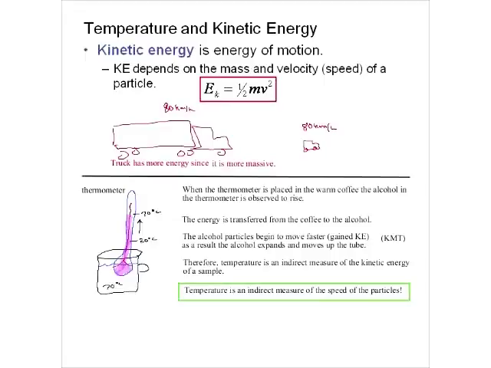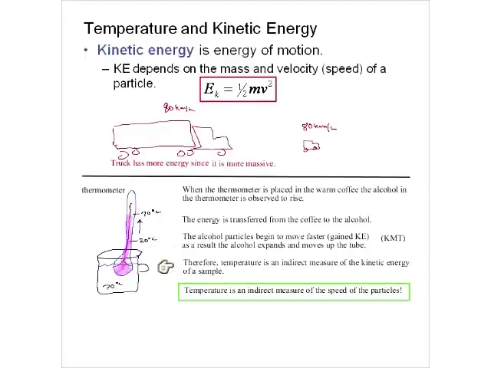The kinetic molecular theory tells us that the molecules in the coffee are colliding with the outside of the thermometer and transferring their energy to the alcohol inside. The alcohol molecules begin to gain kinetic energy because of all the collisions, as all that energy is being transferred. As the alcohol gains energy, the alcohol molecules have to move further apart, and as a result they get squeezed up the tube of the thermometer. So we can explain this observation of being able to measure kinetic energy with a thermometer as an explanation of the kinetic molecular theory.